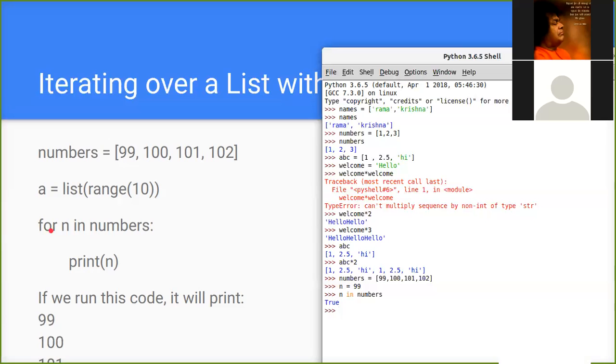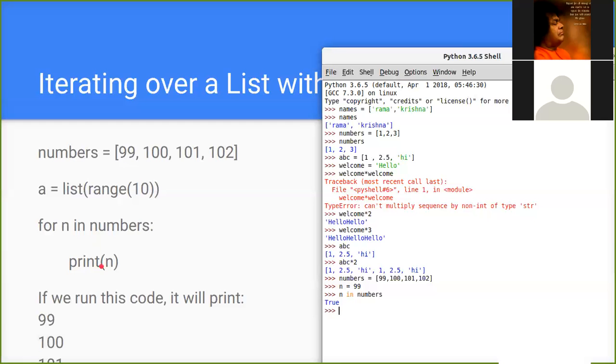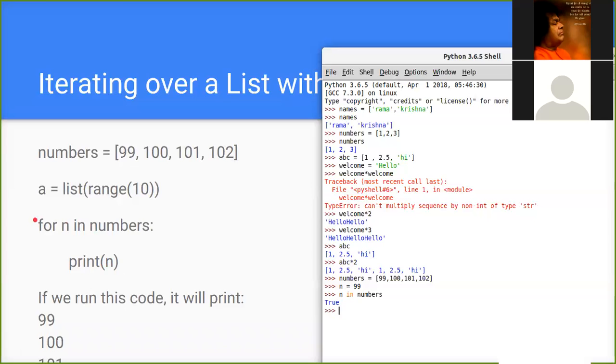Then this particular loop continues. Once this statement is executed, we again go back to this for loop, similar to what we had seen inside a while loop. The condition is evaluated, the statements are executed, and then the condition is checked again.